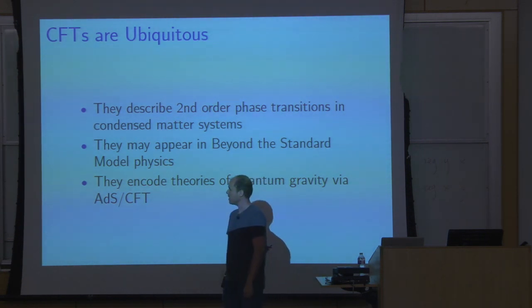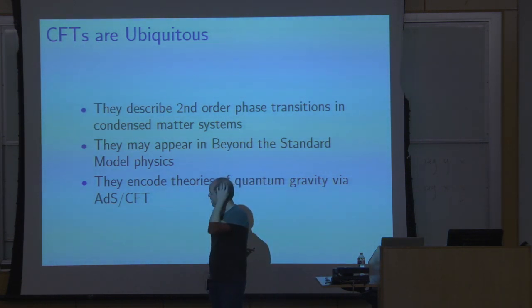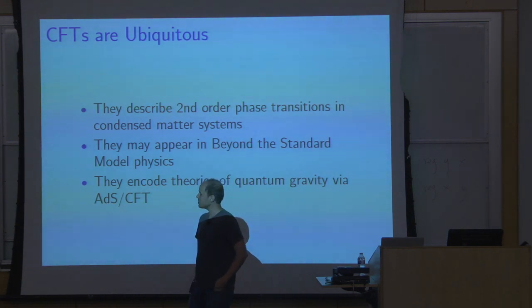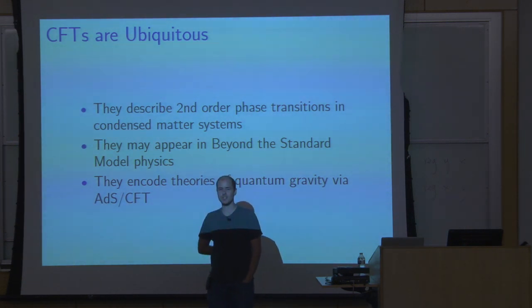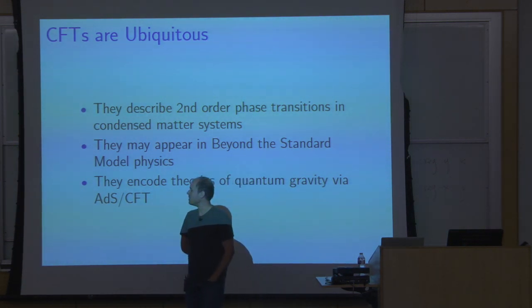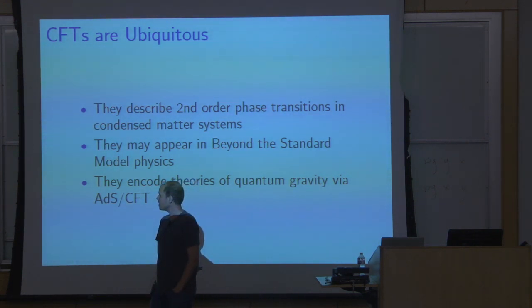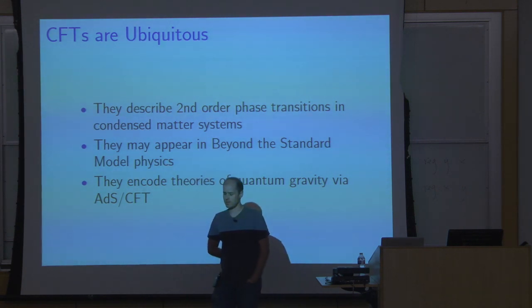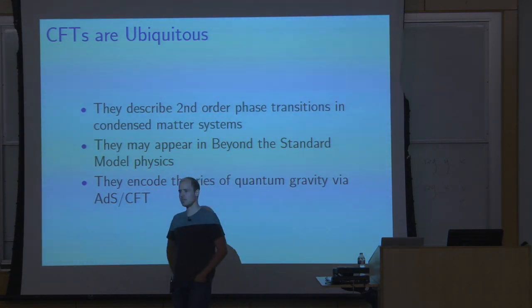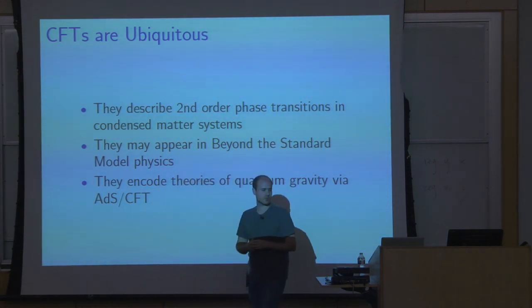conjectural scenarios. There's also another way that CFTs are interesting that I put in the title of the talk because it sounds catchy, but I haven't spent any time on. CFTs encode theories of quantum gravity by the AdS-CFT correspondence. So these types of bootstrap questions of classifying CFTs can be translated into questions about classifying theories of quantum gravity, which is obviously interesting in its own right.